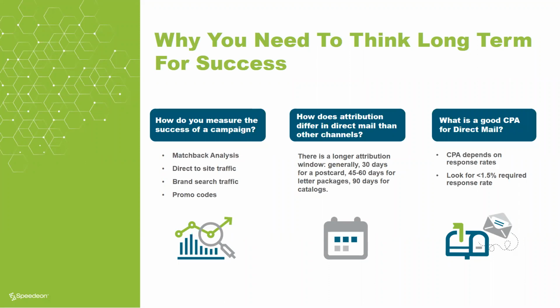What we'll do is say, okay, what is your cost per acquisition goal? Let's assume it's $100. And then say, okay, you have a $100 cost per acquisition goal. What is your potential test investment here? Let's call it $100,000. So now we have a $100 cost per acquisition. We have a $100,000 investment. That tells us we need 1,000 conversions to reach our cost per acquisition goal. Now we look at, with a $100,000 budget, how many pieces of mail can I send? Assuming a mail piece costs 50 cents, we know we can send 200,000 pieces. So now we've gotten to a point where we can send 200,000 pieces. We need 1,000 conversions. That tells us we need a 0.5% response rate.